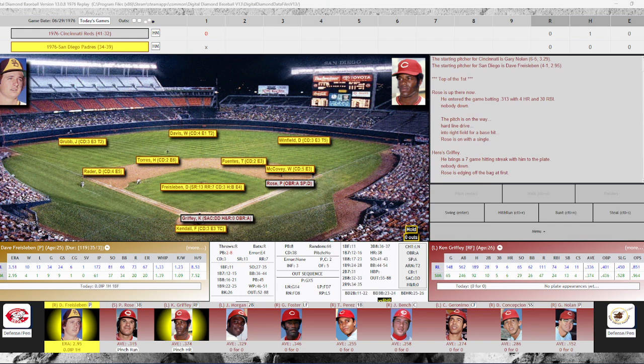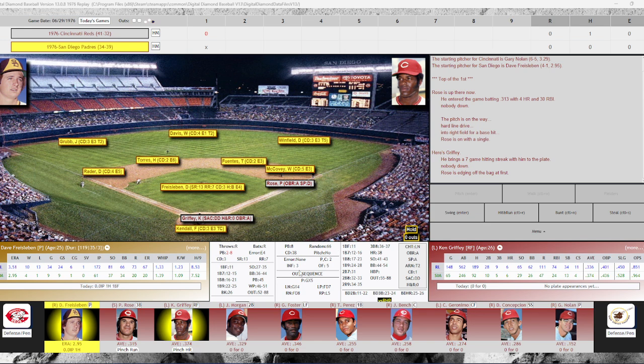So that'll bring up Ken Griffey, and let's check and see if there's going to be any action on the bases. And it looks like maybe. Now, Rose is not going to try and get a jump, but we are going to see a little hit and run action here. So let me go to that chart.